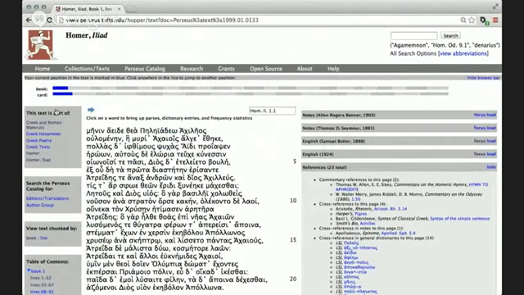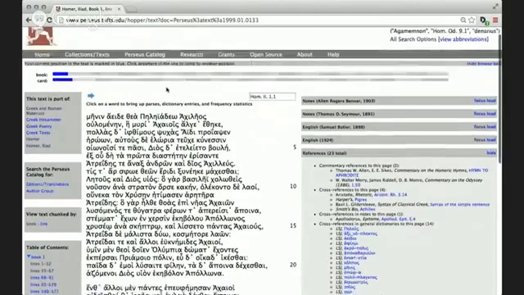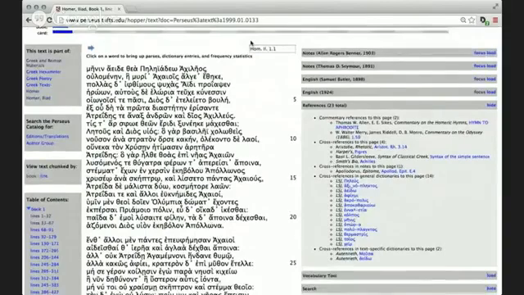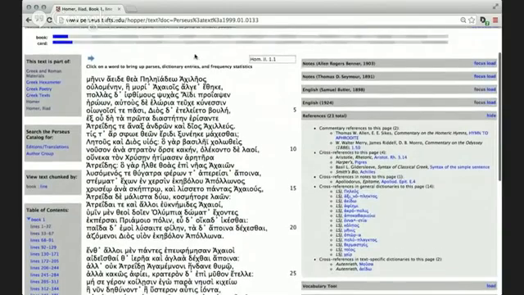So here we have the main reading page, wherein we've got our Greek text, and then also a bunch of other things on either side and above. So there are a lot of very useful tools in this section. Let's see. First, I'll go through quick how to navigate around the texts. So there are a few different ways to do this.